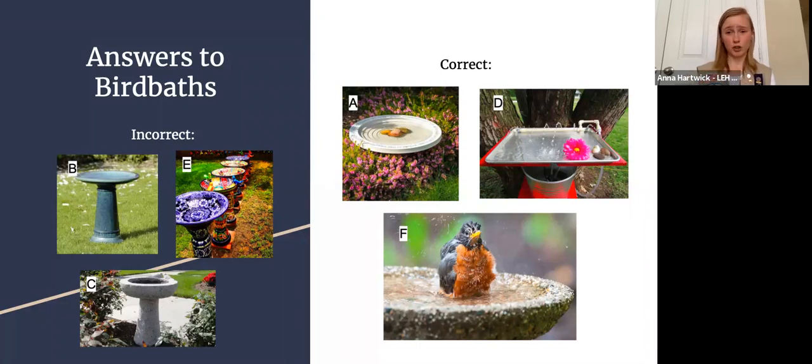The interesting thing is birds can actually drown in bird baths. That might seem strange for you, and probably for two reasons. A, birds can fly, and B, some of our waterfowl are designed to swim. They like being in the water. Well, songbirds, and all of the birds that are in your backyard, these birds, they actually can drown.